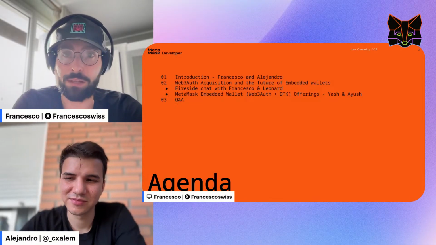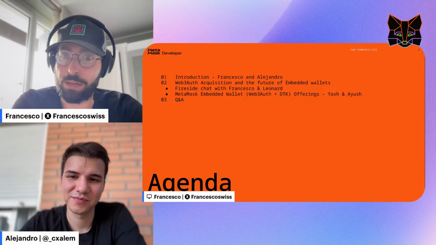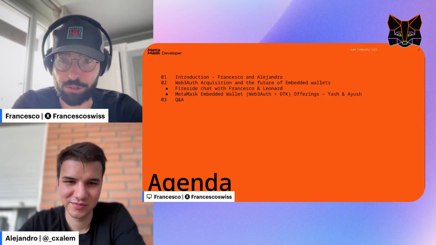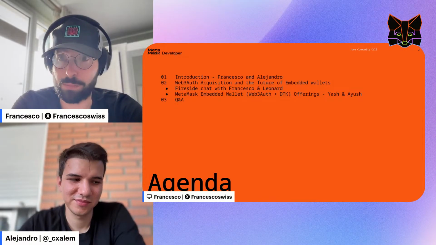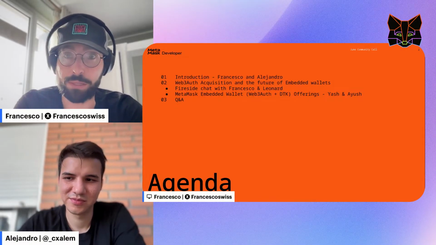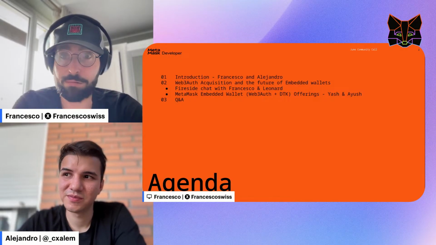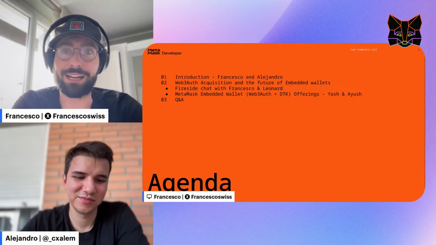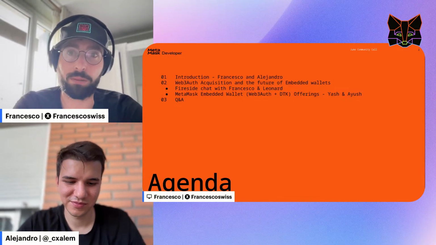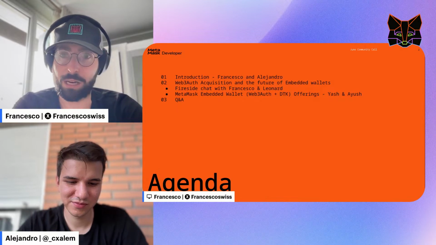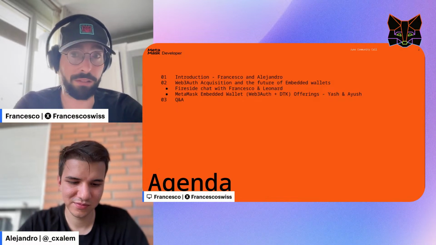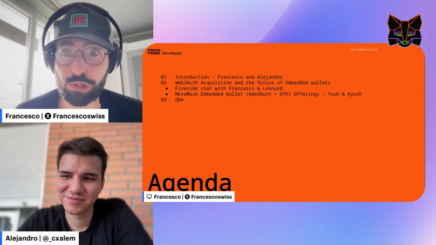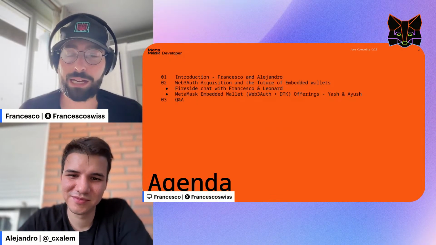Then we will dive in a little bit more technical. What are embedded wallets? Why should developers build apps leveraging embedded wallets, and what is so special around the Web3Auth stack? What are those SDKs? We're diving a little bit into the CLI and some examples, and we also touch the delegation toolkit. I think people by now saw how powerful the MetaMask Delegation Toolkit is and what use cases you can build with it. And this session will be driven by Yash and Ayush. So let's get it started.